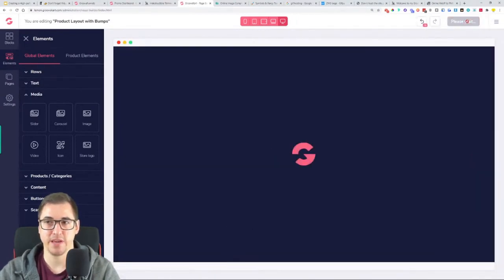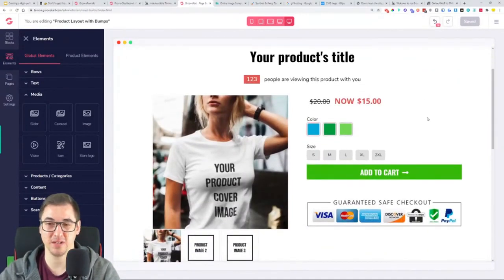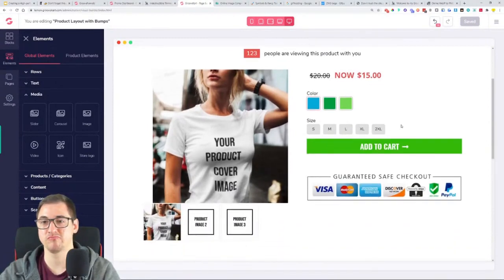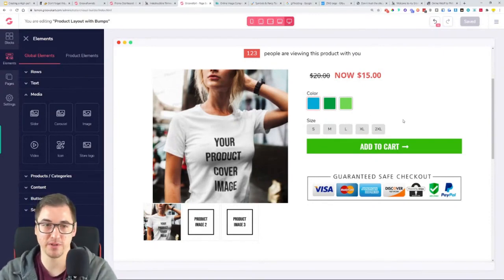So let's just make sure that we save it, and we'll be able to test this only later once we add it on a product. But at this moment, I believe it looks good. Most probably we'll need to adjust a little bit of spacing on here, so we'll come back and modify that.